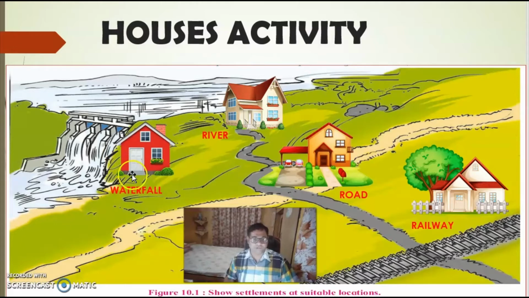Or will you build your beautiful house with nice shed, car shed, and nice garden? Will you build it near the road? Or would you prefer building your house with a fence and around trees and all near the railway station? So you have 4 options: river, waterfall, road or railway. Where will you want to build your house and why? Give me a reason. Write in the comment section below and Google Classroom. Okay students? Now let's go to the next part.